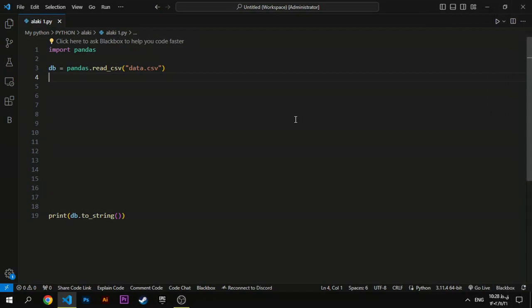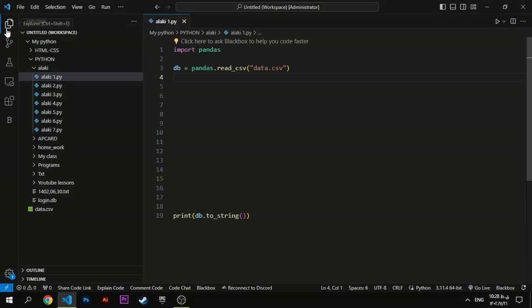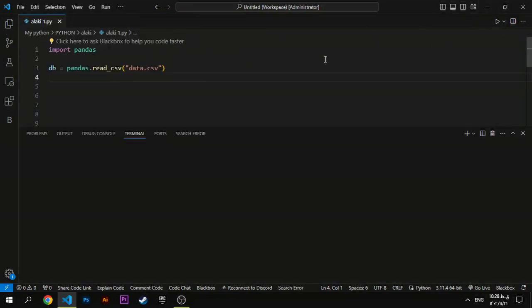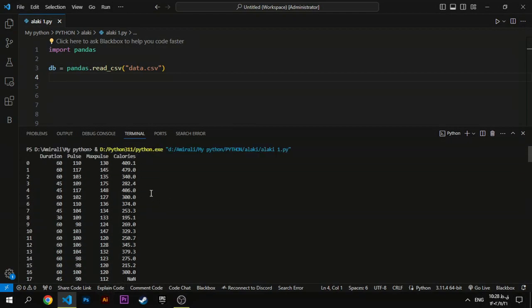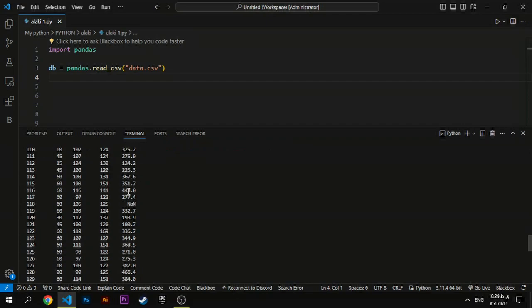Okay, in this step we edit the database or your file. If I print my app again, you can see this file again, and you can see NaN in the calories column. You can see on 141 that it's a NaN, also 118, 120, 70 is a NaN and 27 is a NaN.